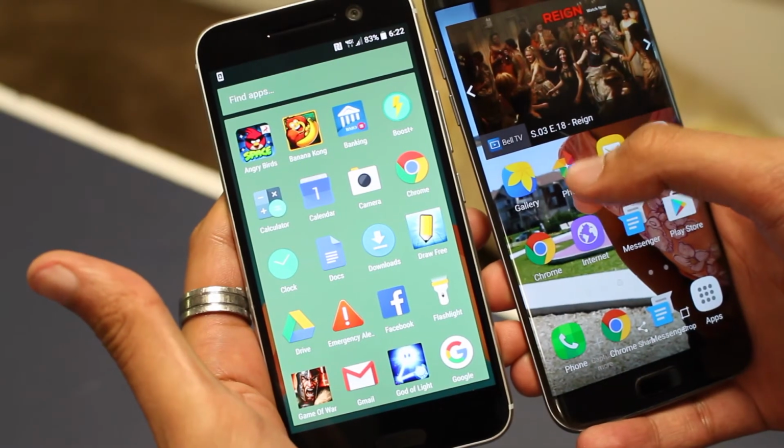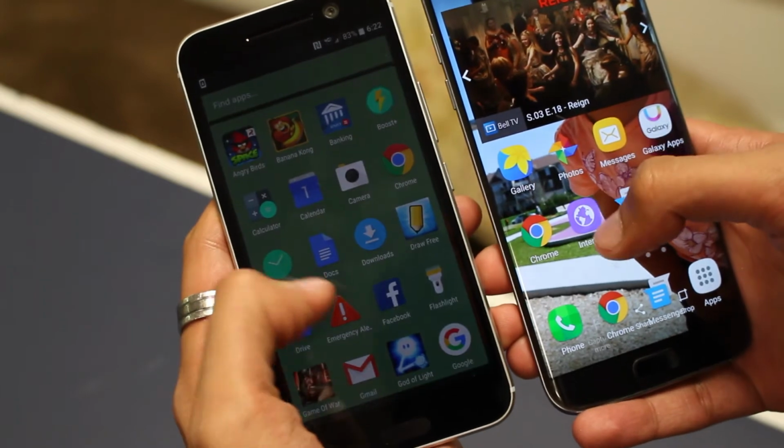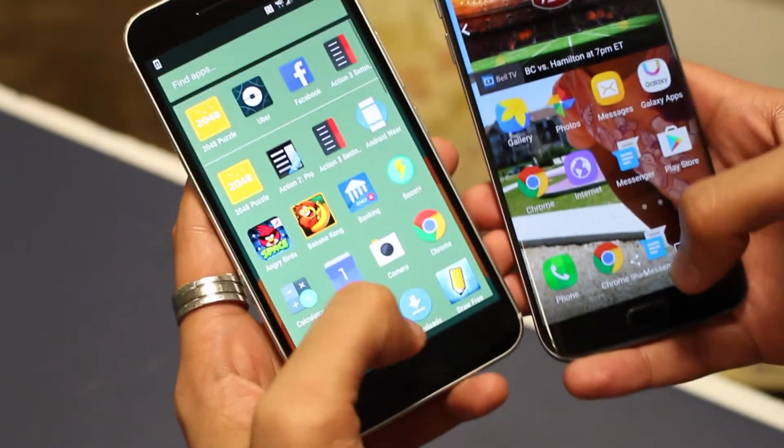HTC has done a fantastic job with the software on the HTC 10. It's a perfect mix of Nexus line experience with some useful features laid on top. It is my favorite Android skin, and it easily beats both Samsung's TouchWiz and LG's UX5. The latest version of Sense UI is HTC's cleanest and borrows many elements from stock Android. HTC's biggest move here is to cut nearly all useless duplicate apps. HTC claims they work directly with Google to clean up the software experience on its latest flagship device, and you can really tell the difference from previous Sense versions.